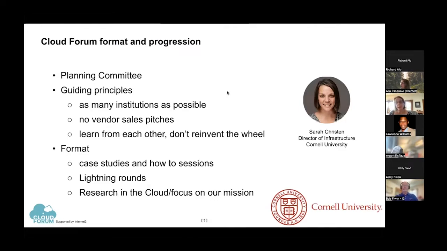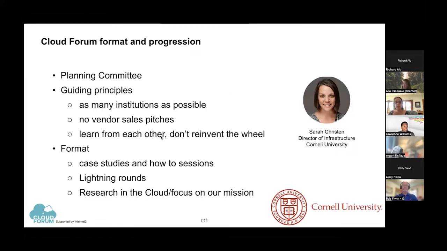We also have lightning rounds. So we've had 2 one-hour lightning rounds where we have 10 5-minute sessions in a row. So it's very fast, it's very chaotic, but it's an opportunity for everybody to participate and an opportunity to learn a little bit about a lot of things in a very short period of time. So those are always fun. We don't allow questions during those, but there are always sessions that result in conversations over dinner and that sort of thing later on.